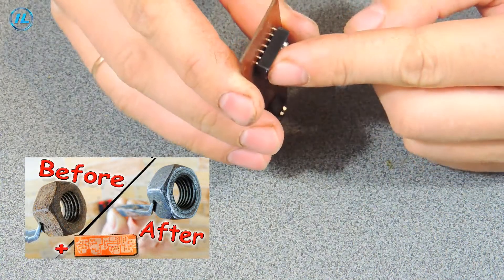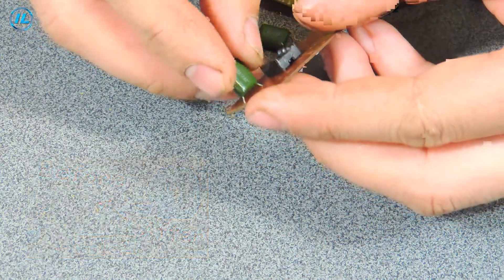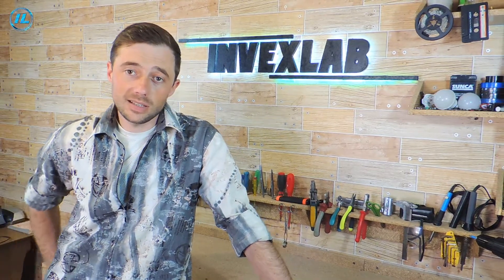In the previous video I showed in detail the entire process of making a printed circuit board. In this video I will skip that and immediately start with soldering. Capacitors C1 and C2 — 100 nanofarads each — need to be film capacitors because they are thermally stable. If you use other capacitors, their parameters will change with ambient temperature changes, and the sensitivity of the metal detector may decrease slightly.